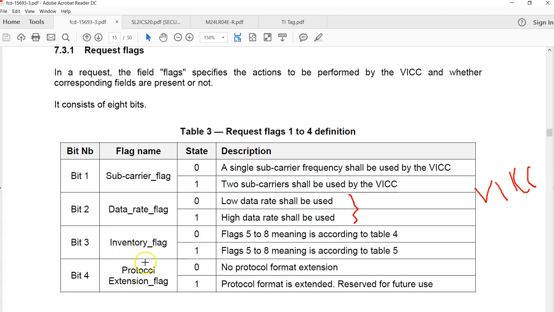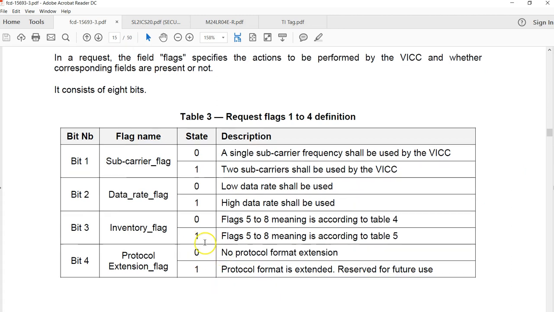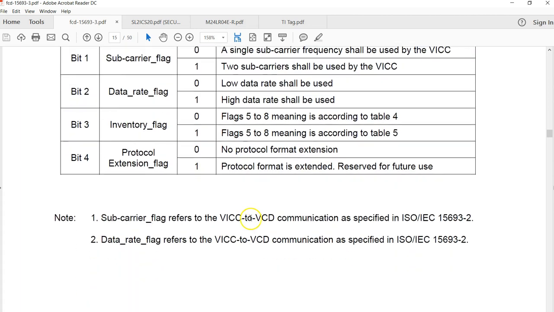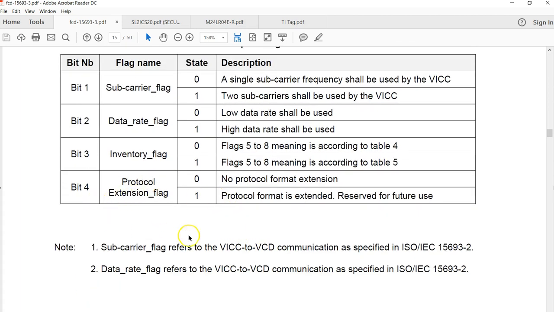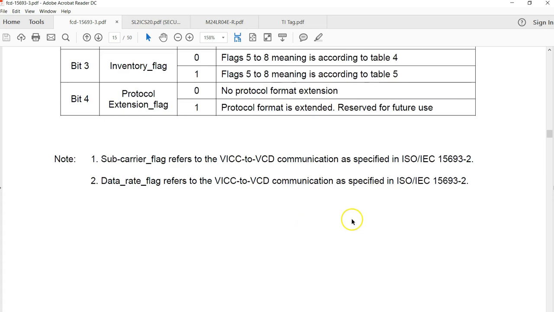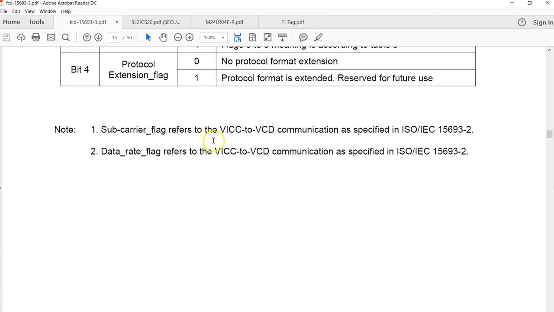And the next is the protocol extension flag, which indicates whether to use extended format or not. I think most of the tags don't support it, so this will be 0 by default. The inventory flag decides the meaning of bits 5 to 8. That's what is mentioned here. And you can see the subcarrier and the data rate refer to the WIC to VCD communication, not the VCD to WIC.